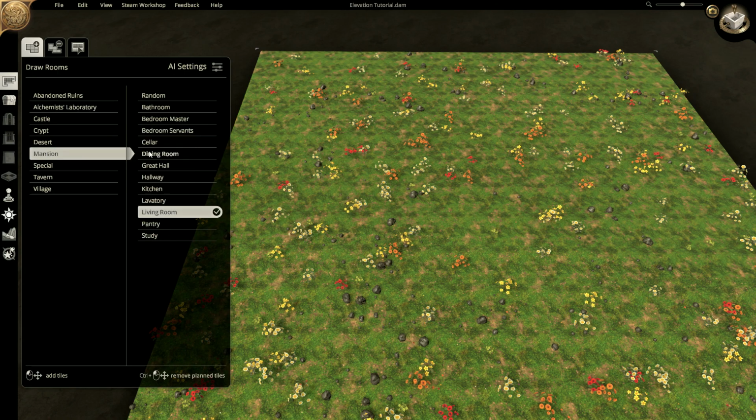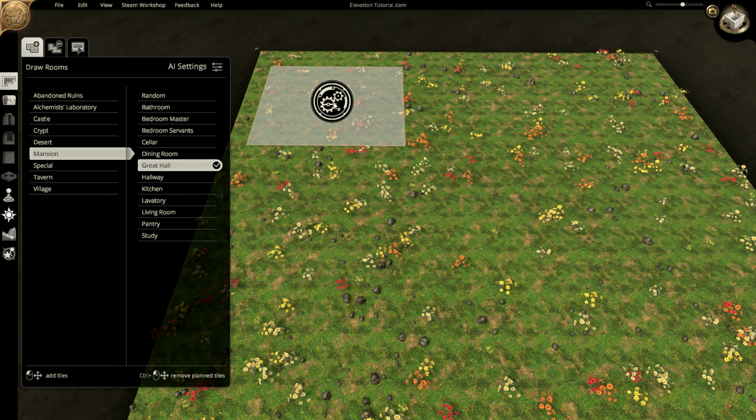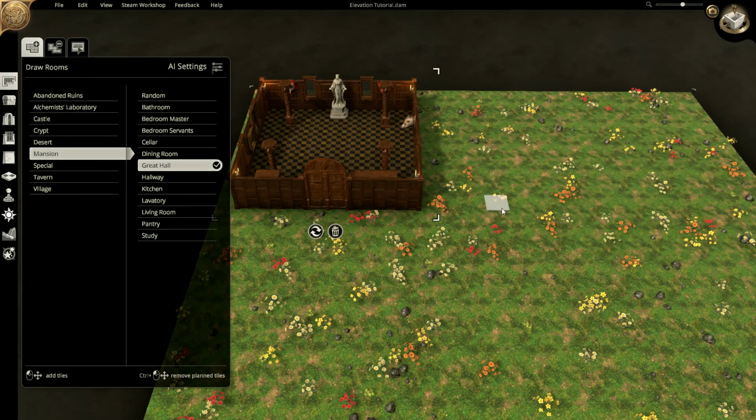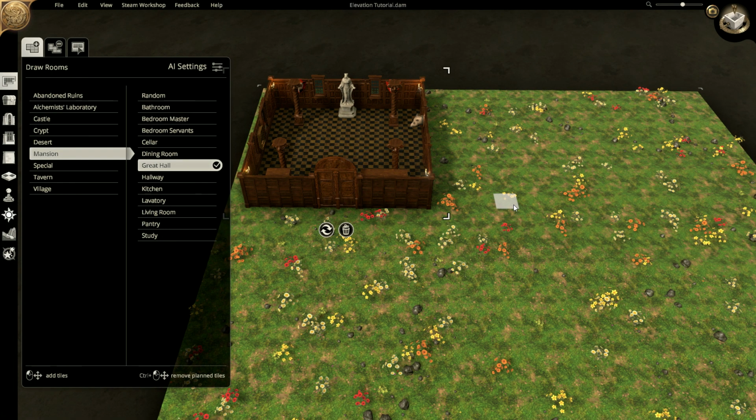We're going to use the mansion pre-designated room types, and I'm going to take a basic room. We're just going to take a great hall, leave the objects and everything as is, and create that in this upper corner. We'll do an 8 by 8, and let that populate. What that does, as you guys are aware, is drop all the objects, and now everything in this room is assigned the height of 0.2, the value of 0.2.